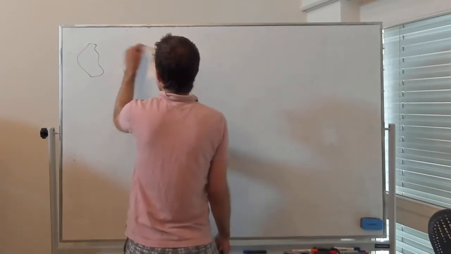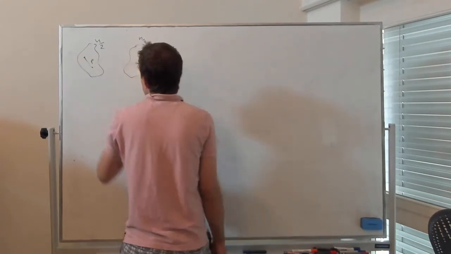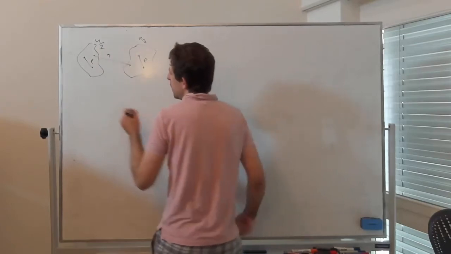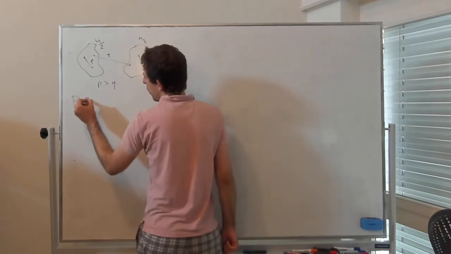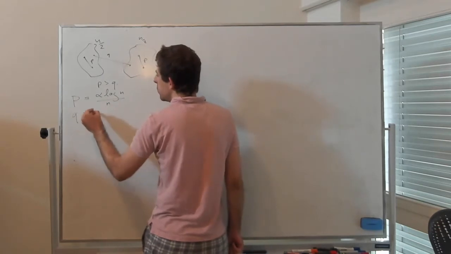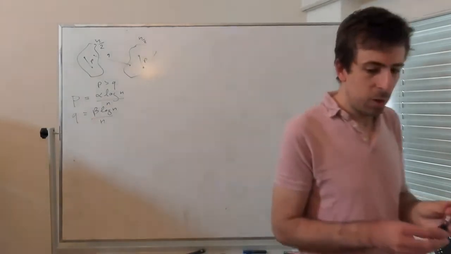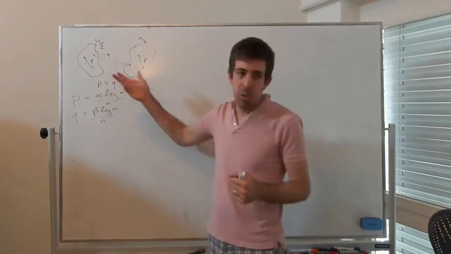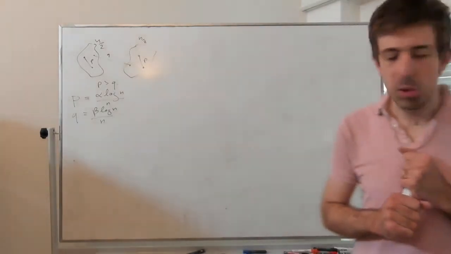We have a random graph with n over 2 nodes on each side. You get a connection with probability p inside, and with probability q outside. We think of p bigger than q, and we focus on the regime where p is alpha log n over n, and q is beta log n over n. This is the right regime to look at for exact recovery, where we know that if alpha is big enough, there are no isolated nodes in each community. So this is of course important.